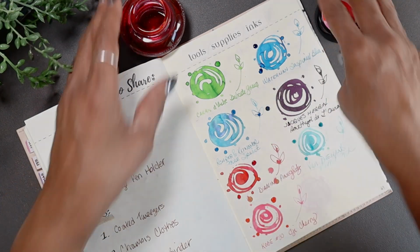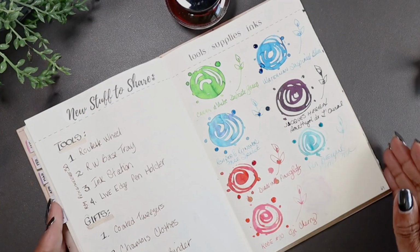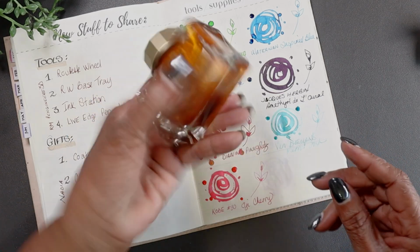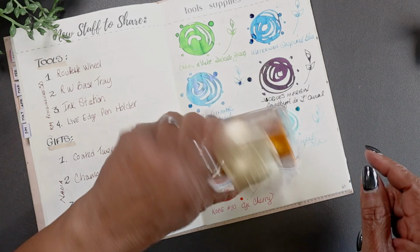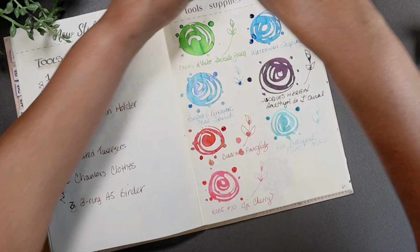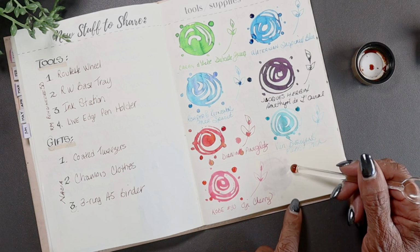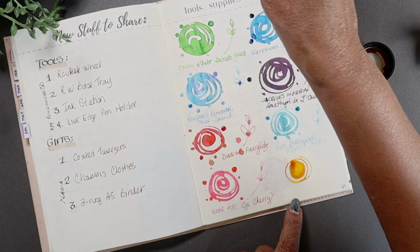All right, I'm going to let these dry, and then I want to come in just to see the properties from the ink. Oh my god, I almost forgot! I have to swatch this one in. It has to be officially swatched in the swatch notebook to be counted in the collection. Oh, I'm just all giddy.